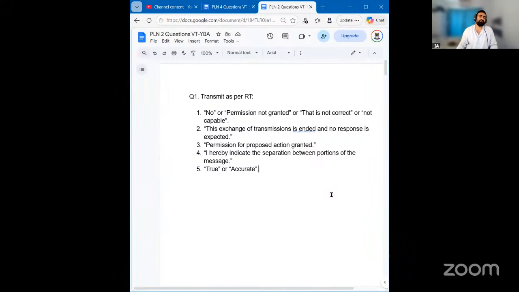Very good. So we have approved, we have cleared, and what else do we have? Approved. Cleared. Are you sure all these are correct? Can you please cross check? Good job. So I see that you can recall most of the phraseology. We'll keep doing this exercise every time so that if in the exam you get question number one that seems like that, then you can easily answer.